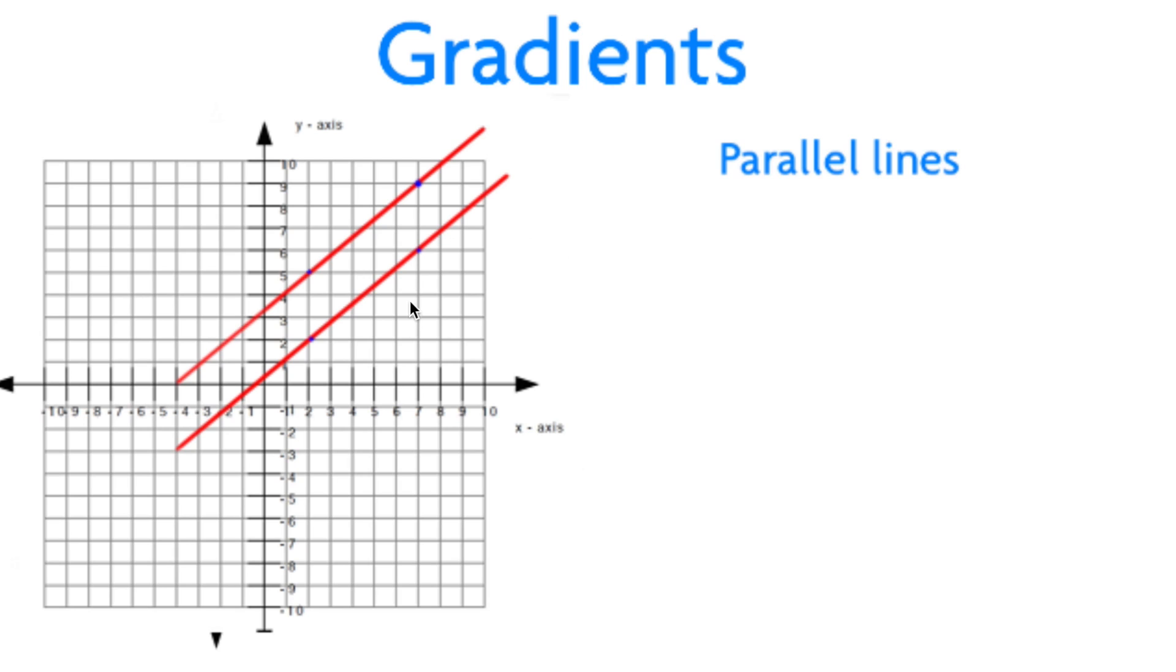Parallel lines are two lines that have the same gradient. First off, you can see I've marked our coordinates to be used already. I'm going to use the same coordinates for x on both lines for an easy comparison, beginning with 7, 9 as our first coordinate, followed by 2, 5. Again, remembering to first work out our change in y, that's 9 minus 5, and divided by change in x, which is 7 minus 2, we get the equation 4 over 5, which also equals 0.8.